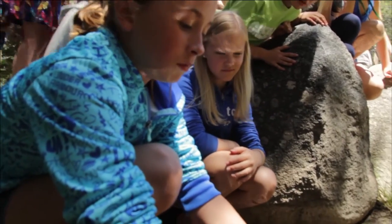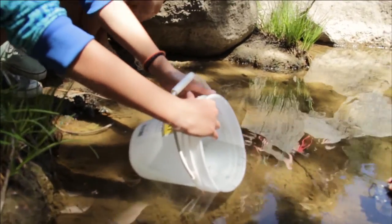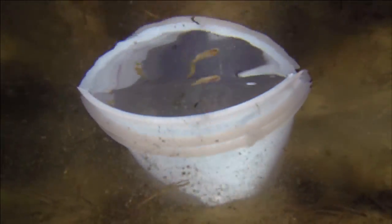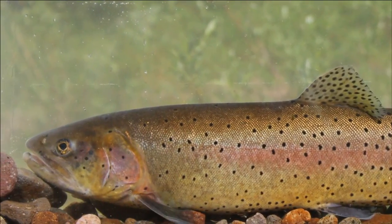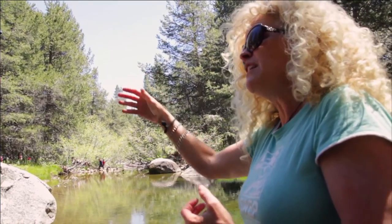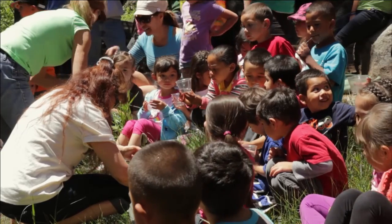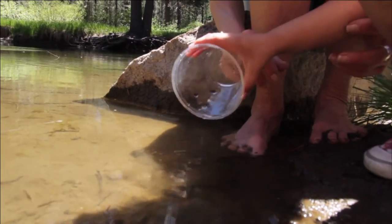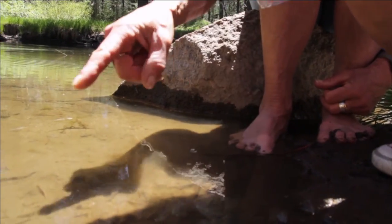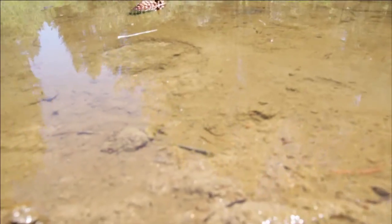They're probably like, I wonder what the big fish are gonna think of us. Yeah, and I just hope they get to grow up and have a good life. And there's news just recently that the Lahontan cutthroat trout is making a comeback. Yes, at Pyramid Lake, where they traditionally have been, they're catching them now at 25 pounds. There he goes. Ooh, he went fast. He went really fast.